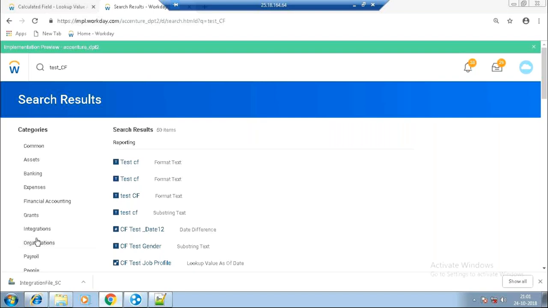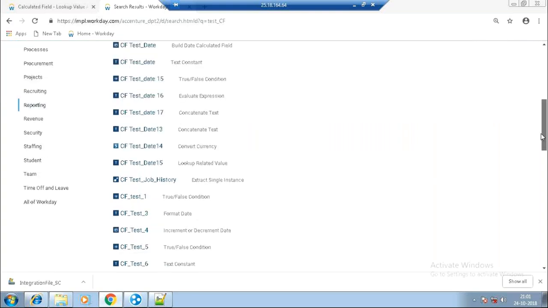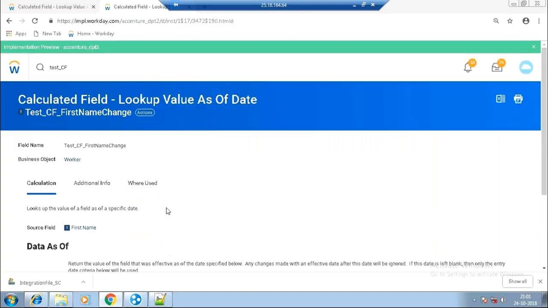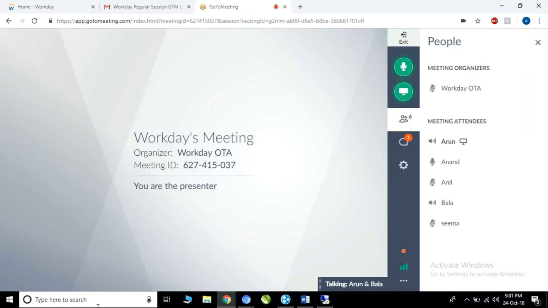No, my requirement is the last month, from September 1st to 30th September. What if the last name got changed? Then I want the report. Both are not the same, right? Because I'm saying from September 1st to 30th September, an instance can be changed on September 1st, or on September 10th, or September 25th. That's exactly what I'm doing, Bala. I'm just giving a range.